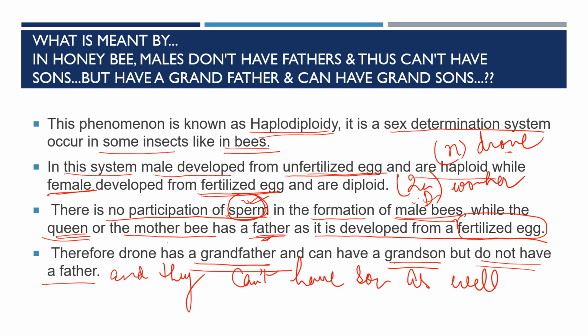If you want to write this answer in these four steps, you'll have to organize it systematically and write it properly. Is it clear to all of you now? Sex determination in honeybees is a very important part, so please go through it once, twice, thrice until you understand the full concept, because you'll have to answer it in your exams, pre-medical as well as board exams. If your concept is clear, you will be able to answer it perfectly. So you need to go through this episode twice or thrice.